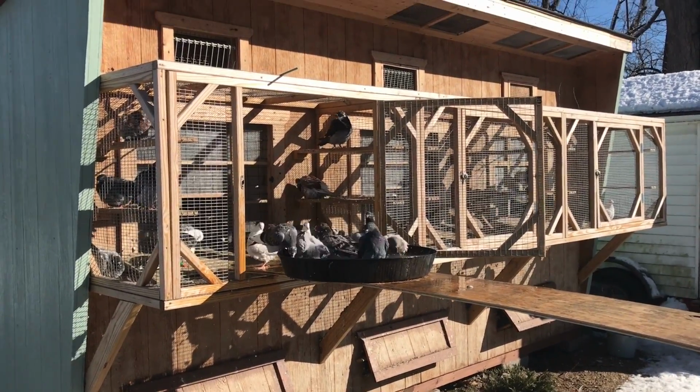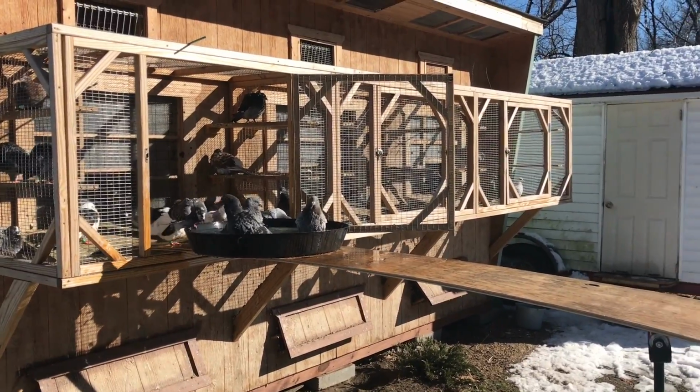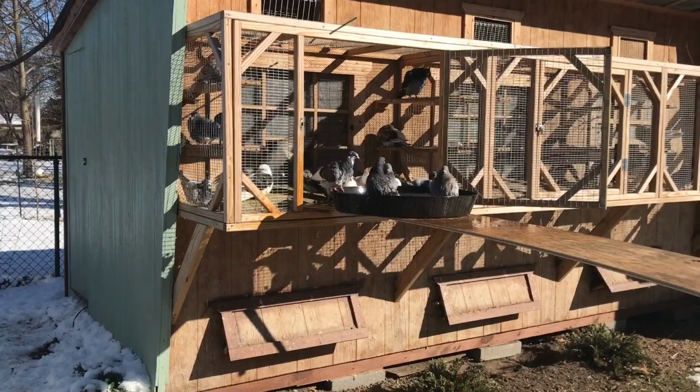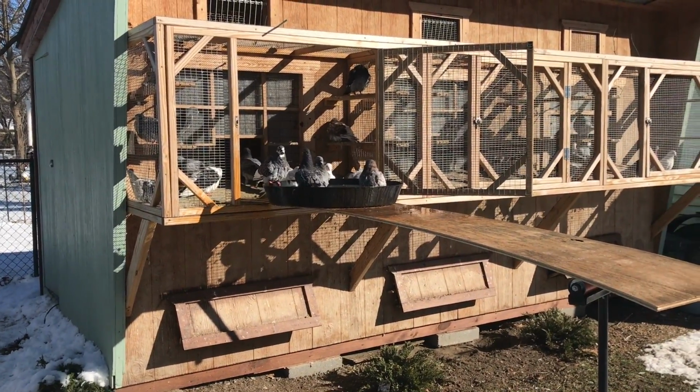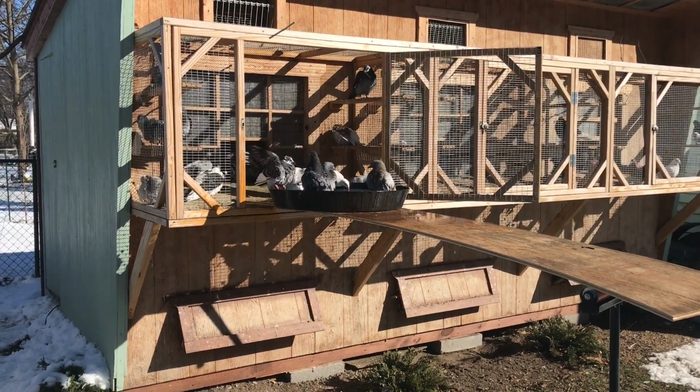The top of my aviaries are wire, so they get a pretty good view of their surroundings, but they don't necessarily get a 360-degree view. And I know that's pretty important. I know they've never touched rooftops, if they've never touched a tree branch or anything like that. So if they go airborne, they're afraid to land on anything, and they could just keep on flying until basically they get lost.